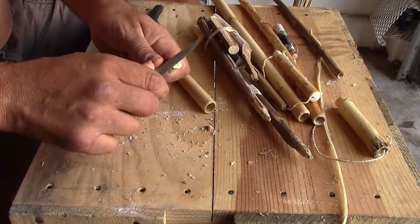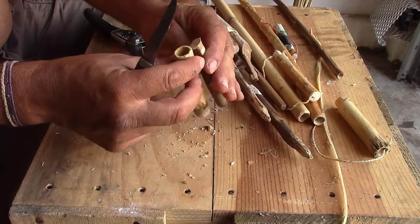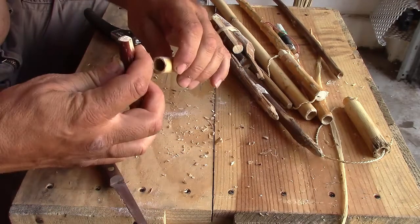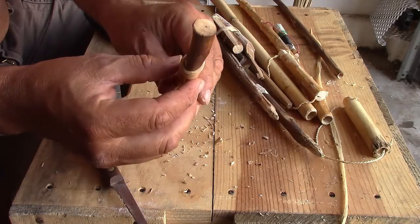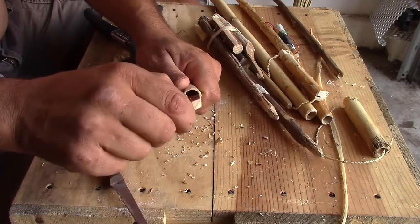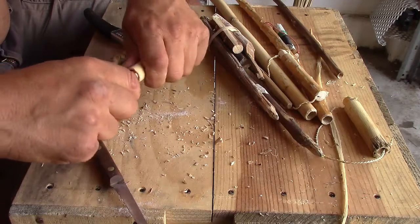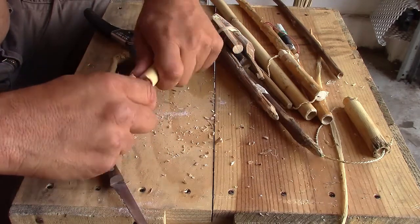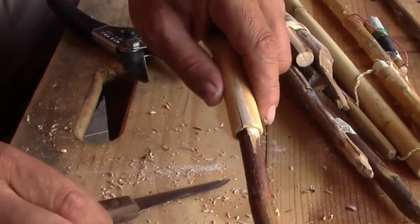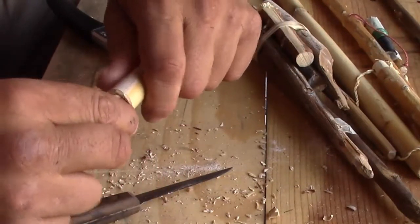Shape it - obviously just carve away at it. This has a little oblong shape, it's not quite round, so I'm gonna make my piece to match that. Yep, that works out pretty well - that's a good fit in there. You can see I only have it going in that far; you don't need it going in very far at all - all it does is take up space inside your container. I'll make it short just so it sticks in there nice and tight. I usually make it so you can twist them. I cracked it - you can leave the crack in there, I usually do because it doesn't really matter, or you can wrap it. I just leave it usually and just remember not to push it in that far.